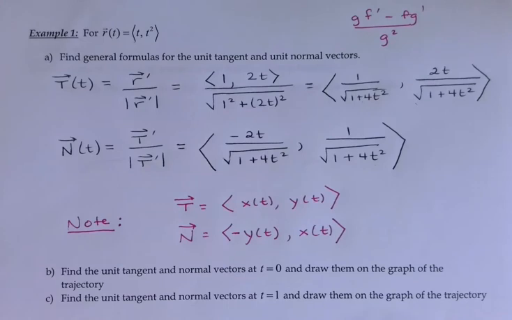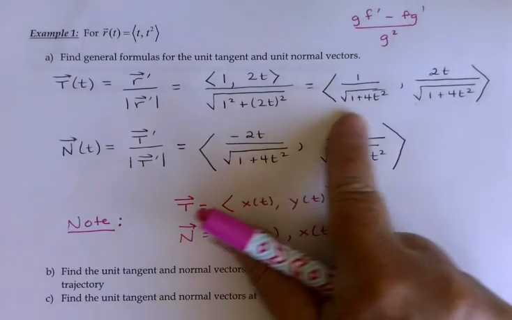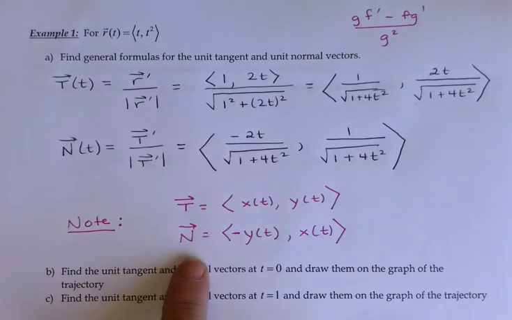Now I know that we only have one example to go with, but we probably don't want to do a bunch of these. As you saw, they're a big mess. And I'm going to tell you that this does hold true all the time. So the unit tangent usually isn't too bad to find. And typically, rather than go through that whole process that you just saw, we'll generally use this little cheat here to get our unit normal. This is going to be great, by the way, for two-dimensional vectors. When we get to 3 dimensions, though, it doesn't hold true anymore, so we'll talk a little bit about that later.